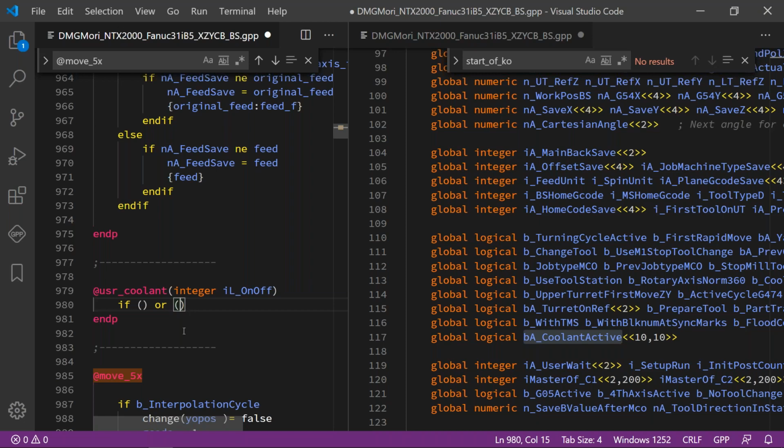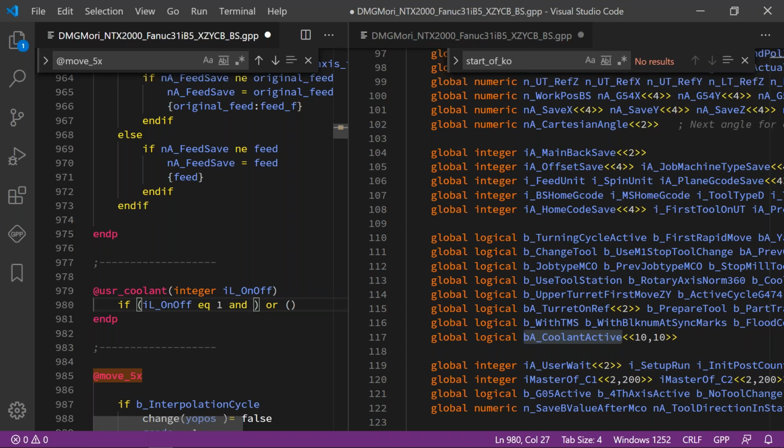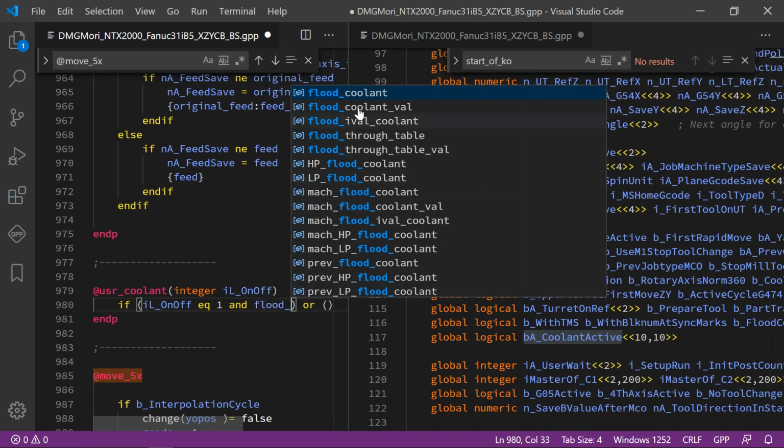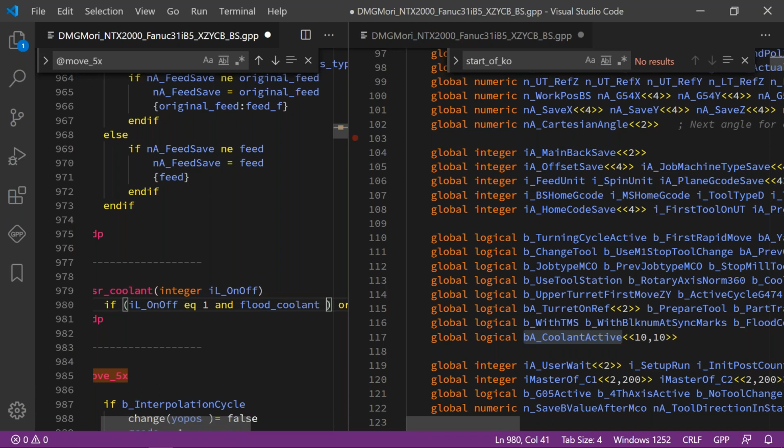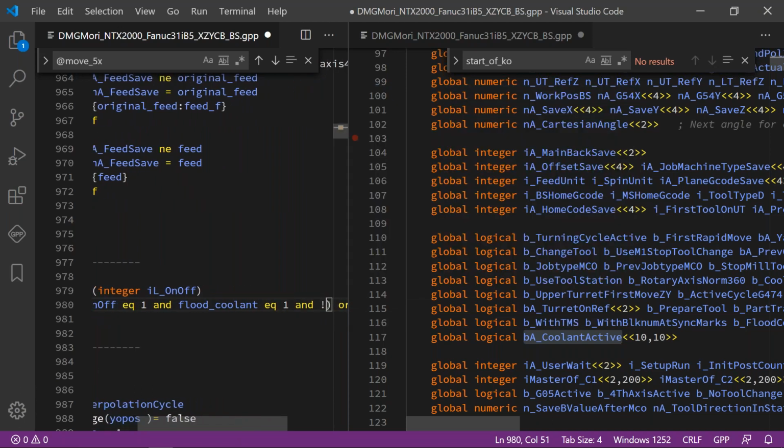Okay, so how to do this? It will be this variable, as I said, if it's on, and now this is the main part. You need to take the system variable that we are checking if it's on or off, the flood coolant here, equal 1, and if my coolant active, actually I think I will call it coolant status, it will be much better to understand.